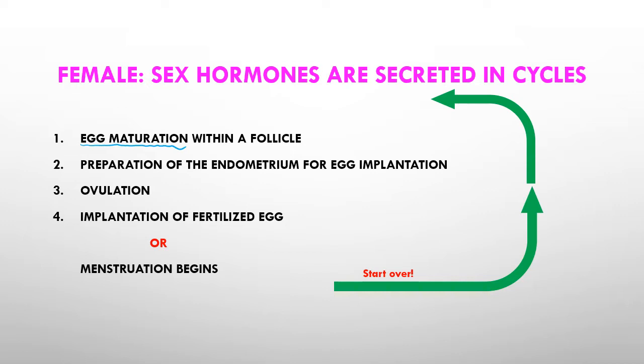And so that once ovulation does occur about midway through the cycle, we're going to have the endometrium of the uterus ready for potential implantation. If fertilization has occurred, then implantation can occur. Or if not, then we're going to move over to menstruation and begin the cycle all over again. So we're going to start over at the same process, move back up to the maturing of another egg, and essentially begin again. Get ready for this to potentially happen the next time around.